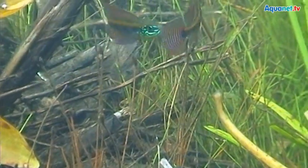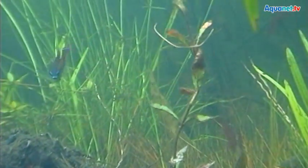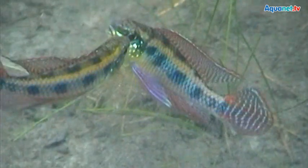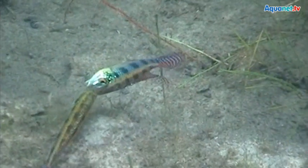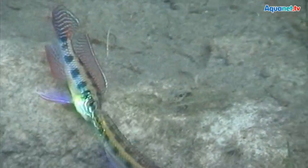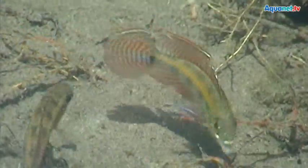Time and again, the top dogs have to stand their ground against intruders and new rivals. These fights require a lot of effort and stamina. It pays off, however, as the winner can display to and mate with the females. Male Dicrossus maculatus strive for a large territory as they want to mate with as many females as possible. This makes the territorial quarrels and fights for the females the more aggressive.